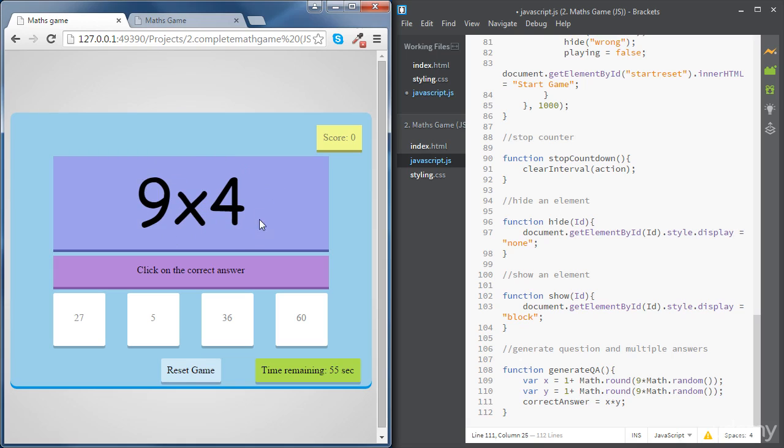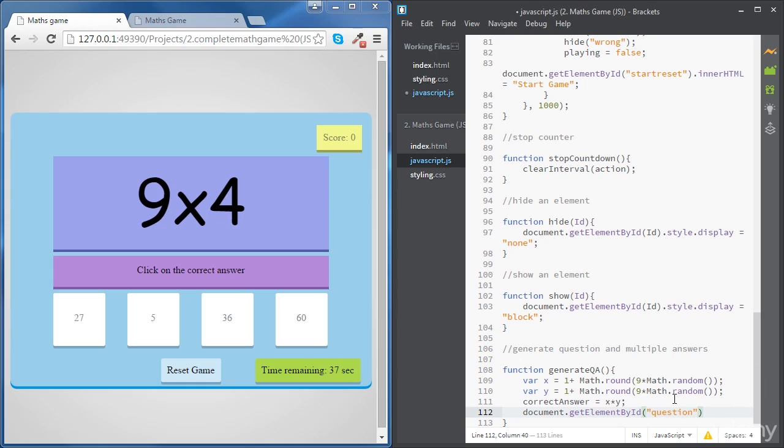So we say that now we're going to change the inner HTML of this element to x multiplied by y. So let's do that. This element has got an ID question. So we're going to access it using its ID, which is question.